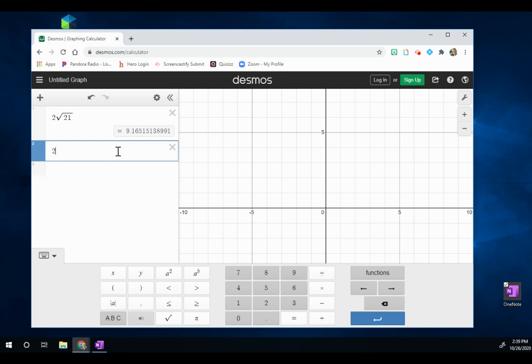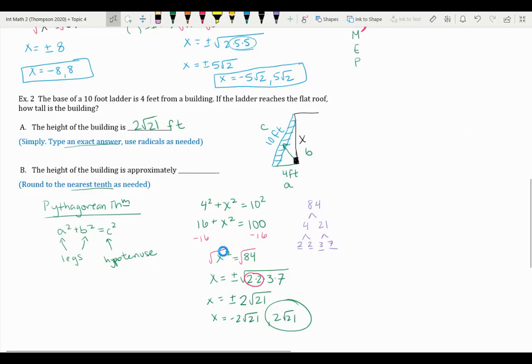The other way to do it is to type square root how we were doing in our chat. So SQRT will automatically give me the square root. So let's do that again. So what I did, I typed SQRT, and it gives me the square root. So either way, I can get that answer. So I get 9.165, and then it keeps going, right?